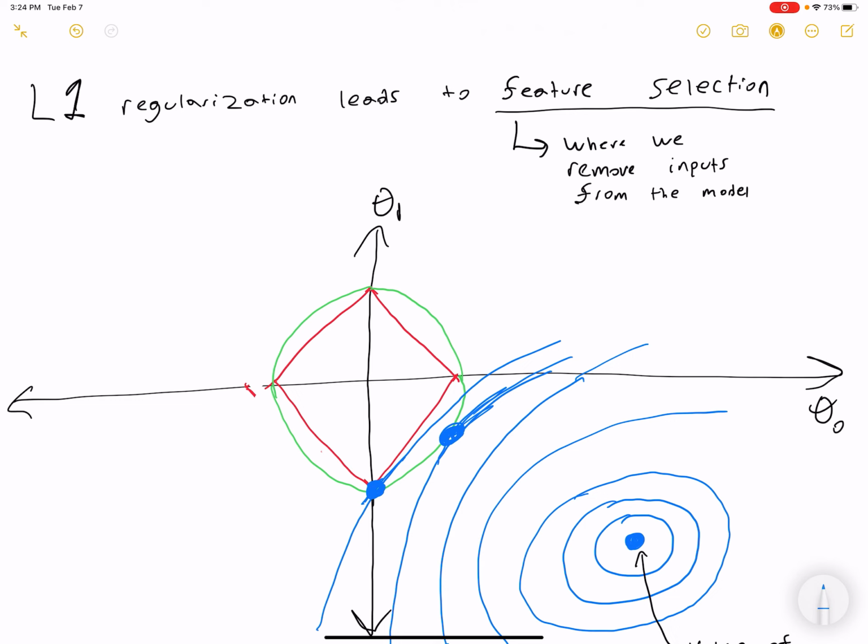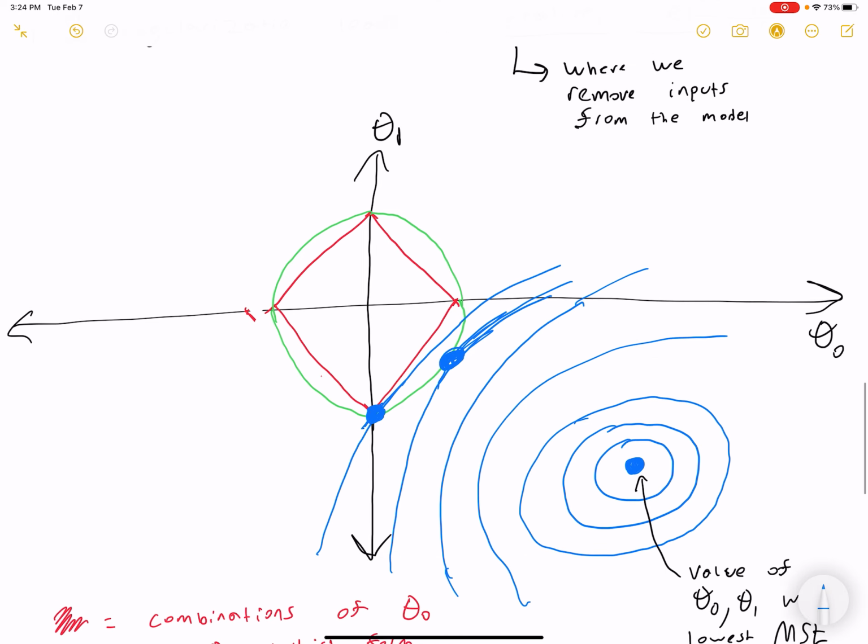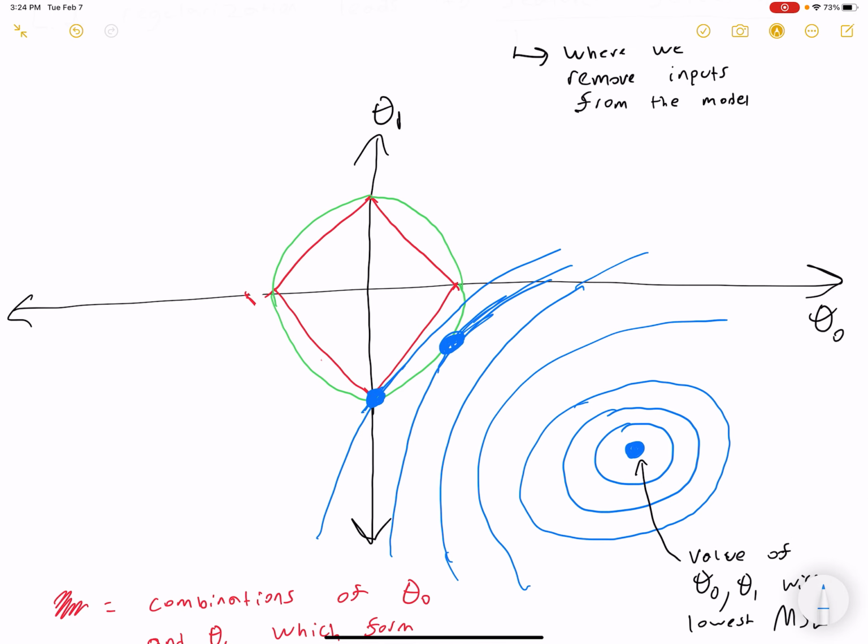Don't worry, you're not going to be tested on this. I'm just trying to give you some intuition on when you're doing joint optimization, why you can expect L1 regularization to remove a feature, whereas L2 does not. Is it intersecting both the L1 and L2 lines at that point? So we want to minimize the MSE, right? So we're looking for the first point of intersection. And the first point of intersection for L2 is on the circle. The first point of intersection for L1 is on that head of the diamond.